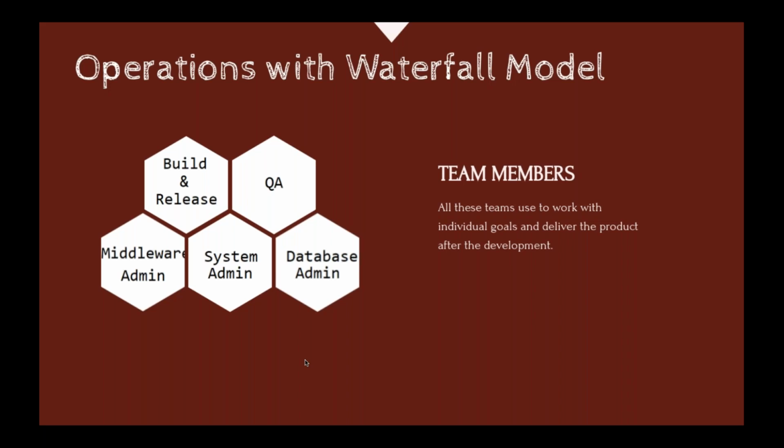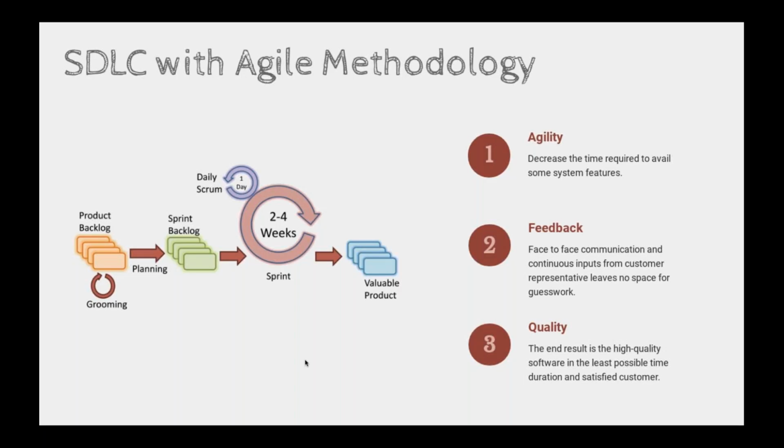The problem you had with the waterfall model was that it was expensive. Every company cannot afford it, so that's a major problem, and there is no going back. If you go back, it's a reset, and you have to do it from scratch. That takes a lot of time and a lot of money to invest. So that's a problem. And the agile methodology came into existence almost in 2008, 2009.